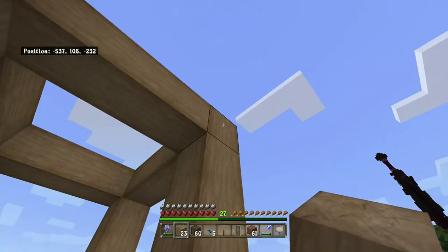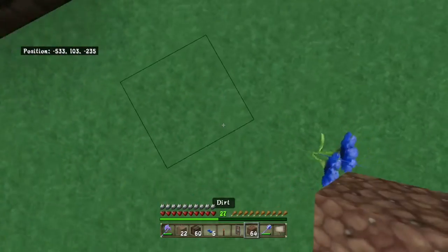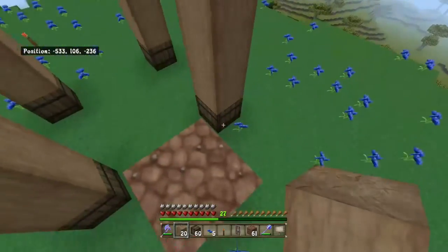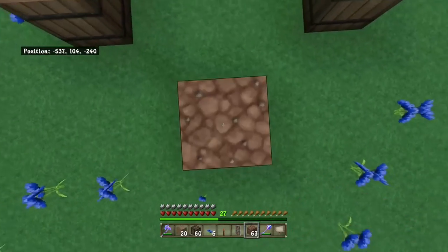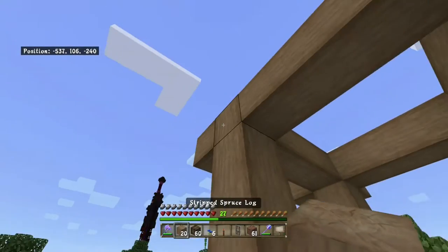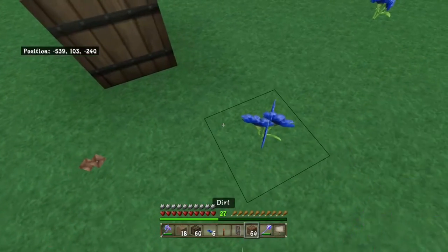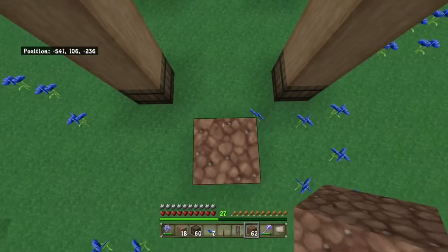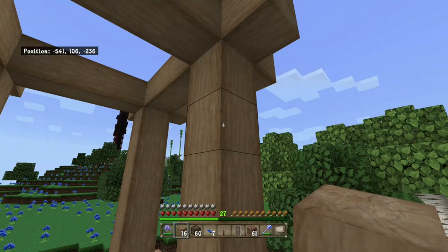Pop out some logs in each corner here. Alright. Logs on each corner here. Almost there. Alright. Wait, I need more dirt. Logs in each corner here. Voila. Stupid tablet.